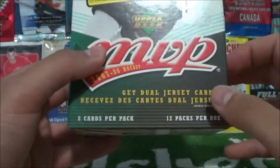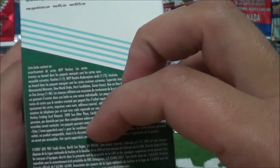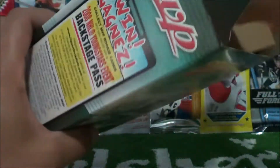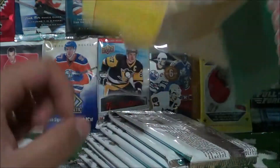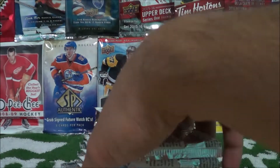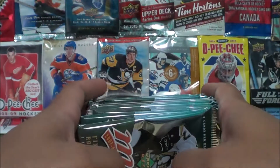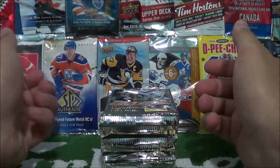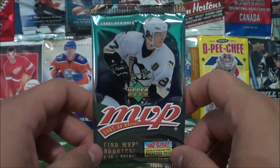The configuration is pretty much the same: eight cards per pack, 12 packs per box, two of them being bonus packs. You can get dual jersey cards — they land 1 in 48 — and you can get autographs in here too; 1 in 720 are your odds of pulling one, so you gotta be pretty lucky. All these boxes were actually purchased from Grizzly Sports Cards at the expo show, and even on their website they have a lot of good deals on hockey cards that you realistically can't find anywhere else anymore. Let's get on with the show — pack number one.